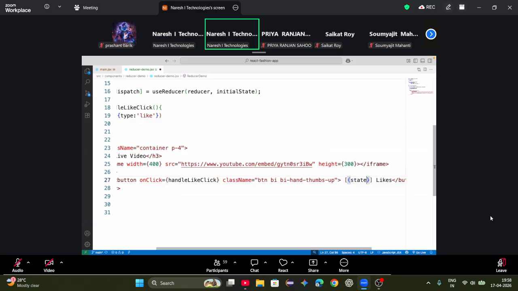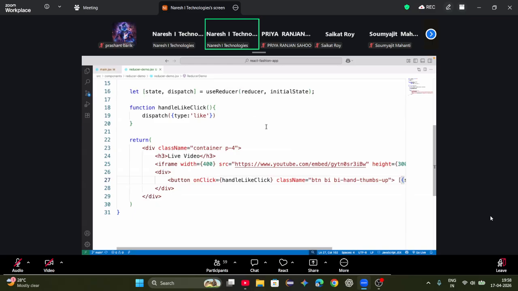Suppose we are accessing state dot likes. That depends on the return value of this function. If it is returning an array, we have to use array destructure. If it is returning an object, we have to use object destructure.